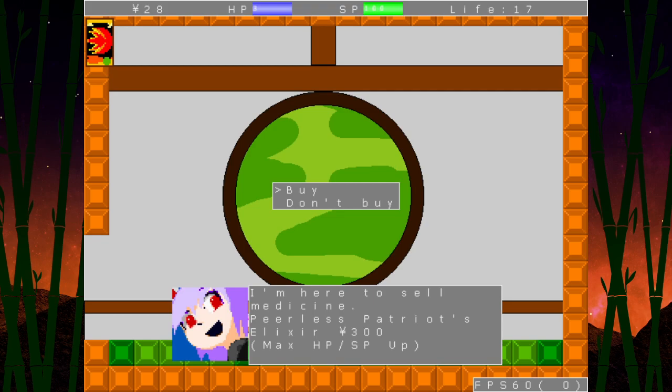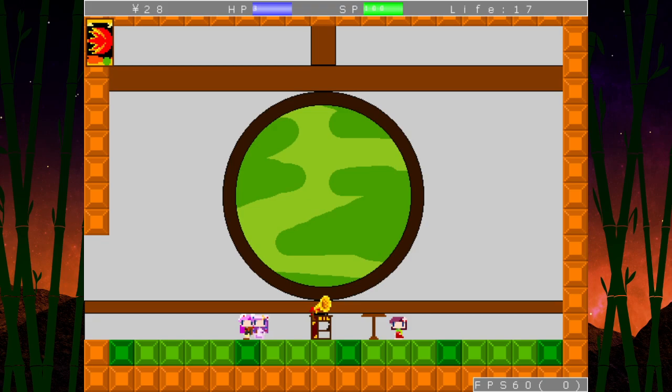I'm here to sell medicine. Peerless Patriot's Elixir. Max HP and SP up for 300.